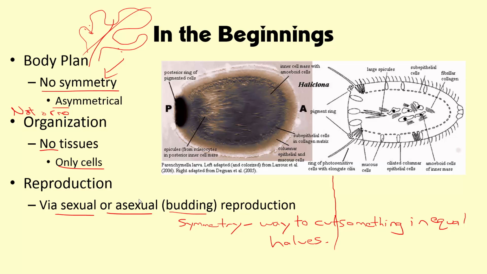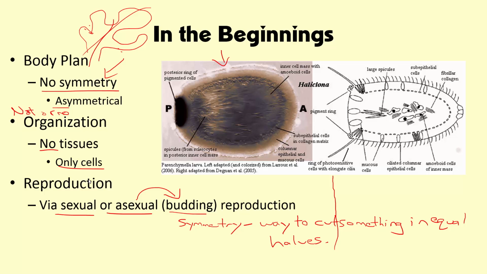So remember, if sponges reproduce asexually, it's by a process called budding, and this you can see is a larva of a sponge. Or they can reproduce sexually by producing gametes and then jettisoning those gametes into the ocean and letting fate, or the ocean currents, decide who gets mated and who does not.